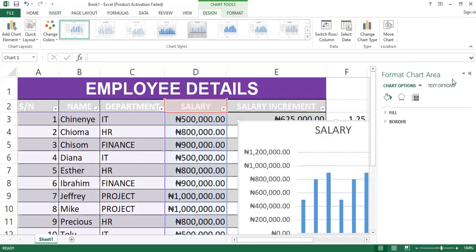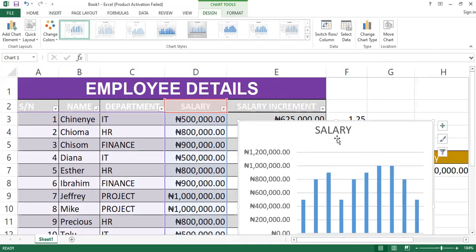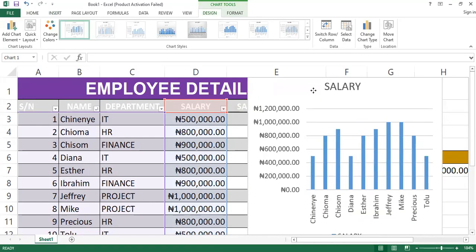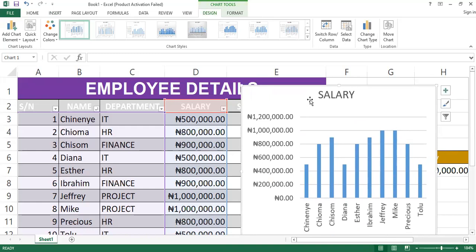Now, if you wanted to look into the chart we have, it is showing me both salary and the increment, right? Now I wanted it to show me just salary. I look at the table. Once I click on the chart, I see that salary and salary increment are highlighted, probably in red. Do you see red?